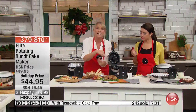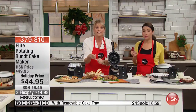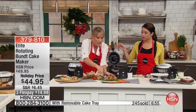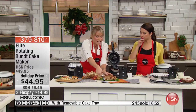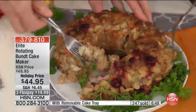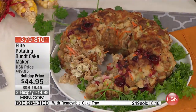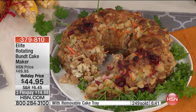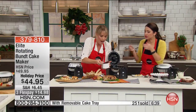You just put it inside, shut the lid, come back. It frees up your oven space. It is absolutely the easiest machine to use. Look as we slice into that. It is perfectly cooked. It is gorgeous. It is delicious. Can you imagine now having this beautiful stuffing and then whatever you want on the inside? I'm just going to do some cranberry sauce. Oh my God. But you could do whatever.